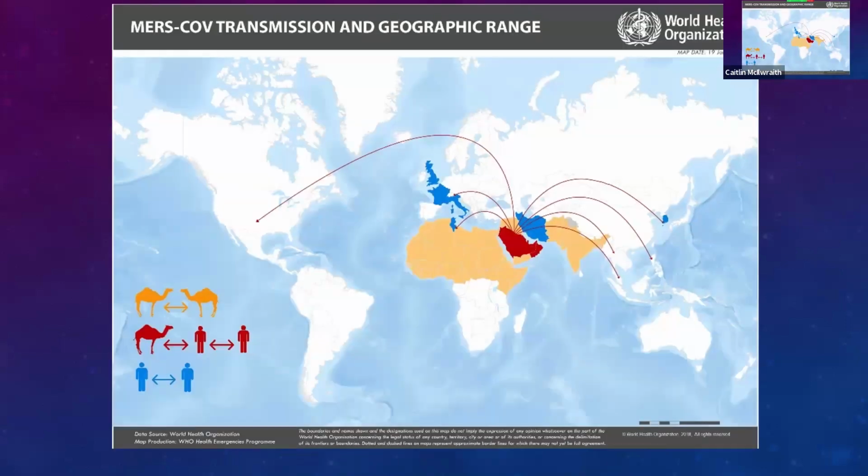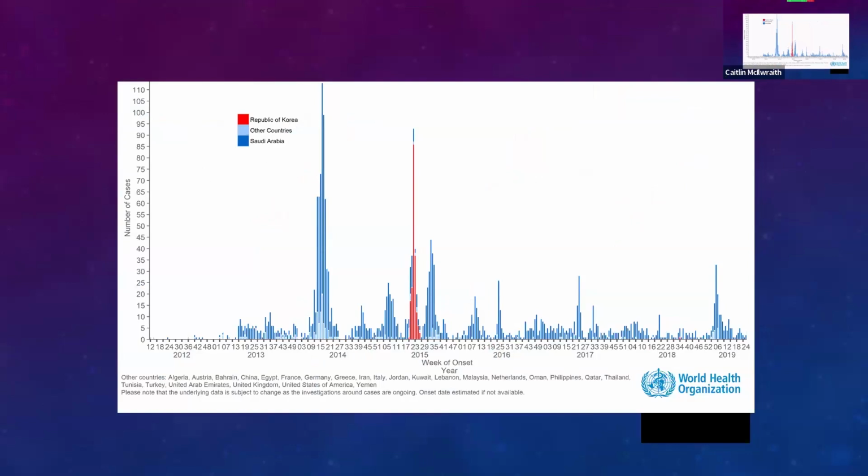Now, this is how this infection spread. So it went from camel to camel, then camel to human, and then from human to human. So they're the principles that I want you to think about. So remembering, we're going to talk about this May 2015 outbreak in South Korea. That is the bit in red. So it's been going on in Saudi Arabia and other countries for a number of years before, and then in 2015, we have this outbreak in Korea.